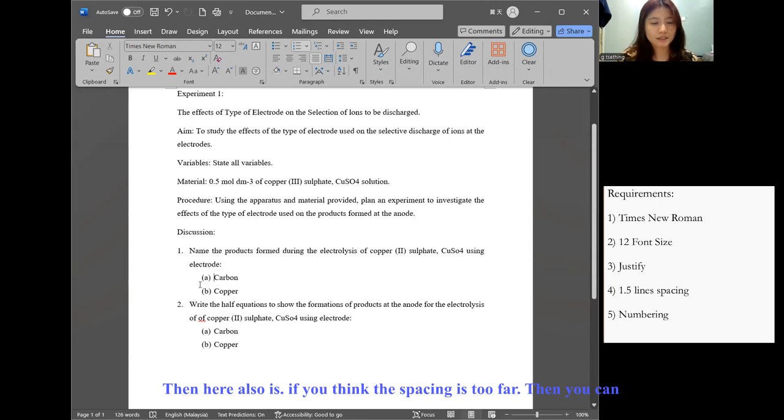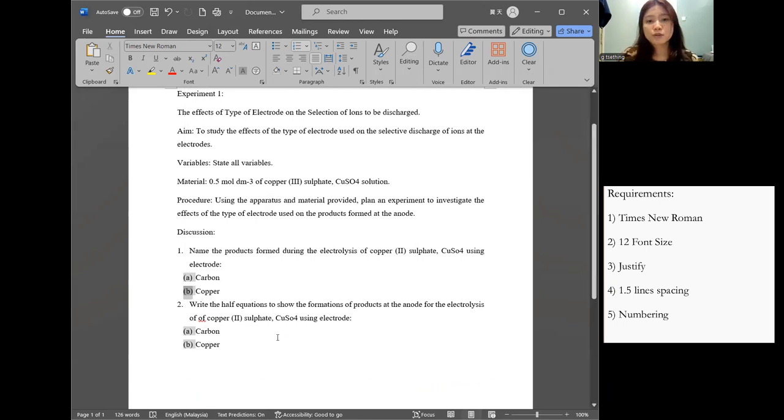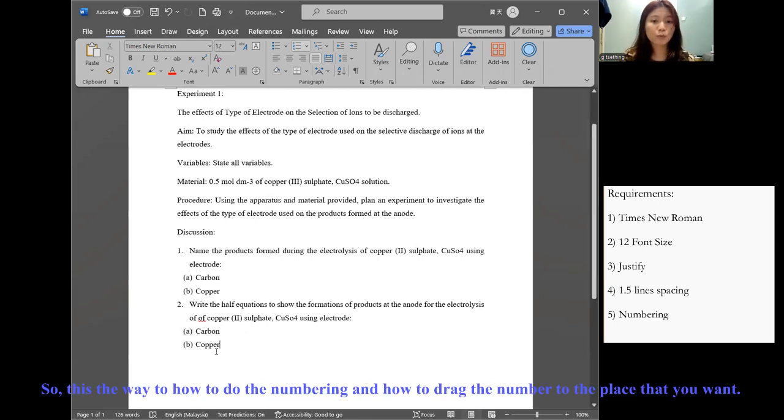If you think the spacing is too far, then you can click on the A here, or the D. Any column is the same, so you just click the numbering that you want to adjust, then drag it to the space that you want. So this is the way to do the numbering and how to drag the number to the space that you want.